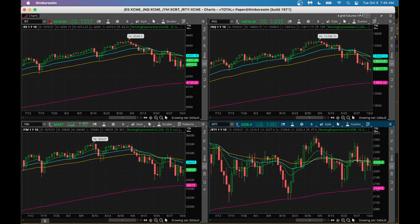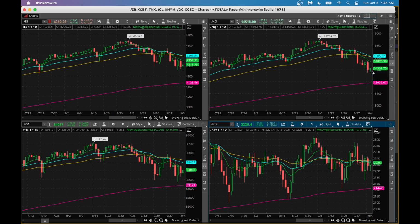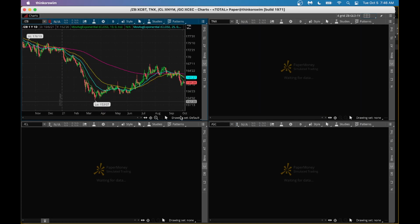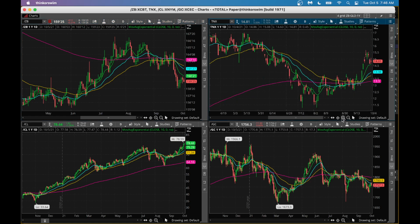So with that, if you look through the bonds here, let's see what bonds are doing. As you see here, bonds are also showing some little weakness yesterday. That's a good sign for overall stock market. And if you look at the interest rate here, interest rates are also not doing much. This is also a good sign for the broader stock market.